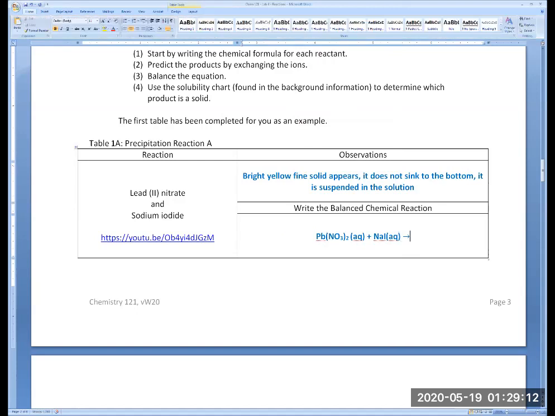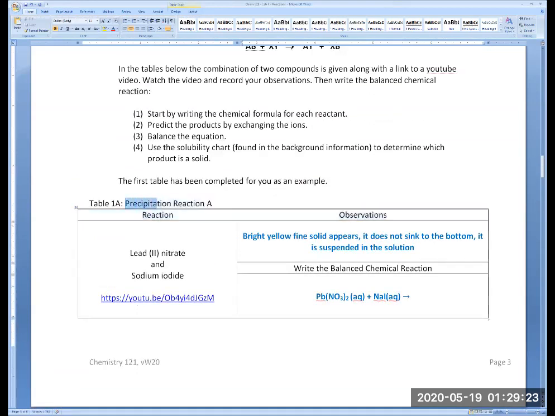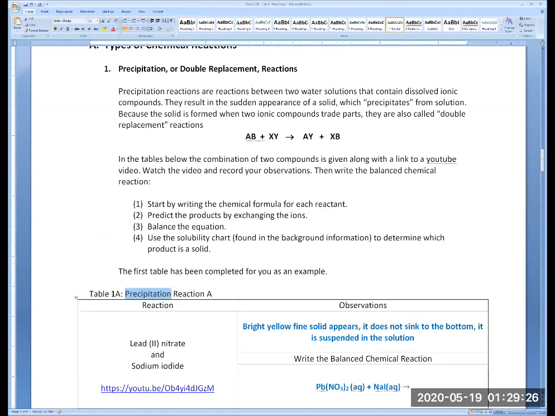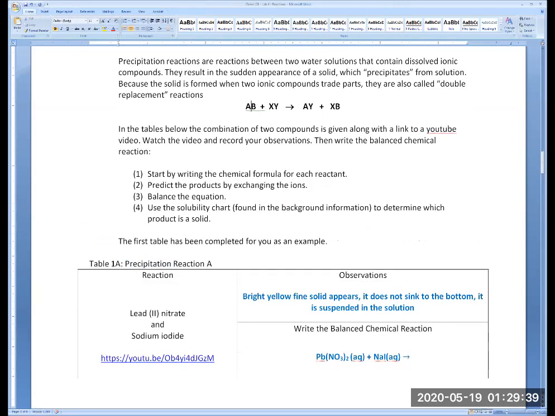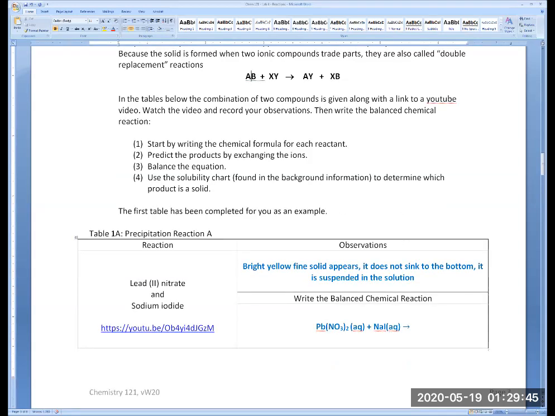So these are the two reactants, and now we need to make products. And here we are in precipitation reactions, and we know these are double replacement, right? They will exchange partners. Typically those double replacement reactions happen with ionic compounds, and ionic compounds are made of ions, and typically the ions exchange partners, right? The positive ion of the first compound will go with the negative ion of the second compound, right?